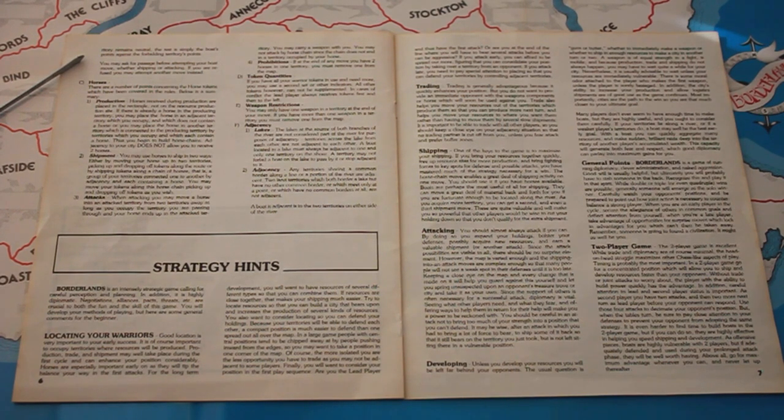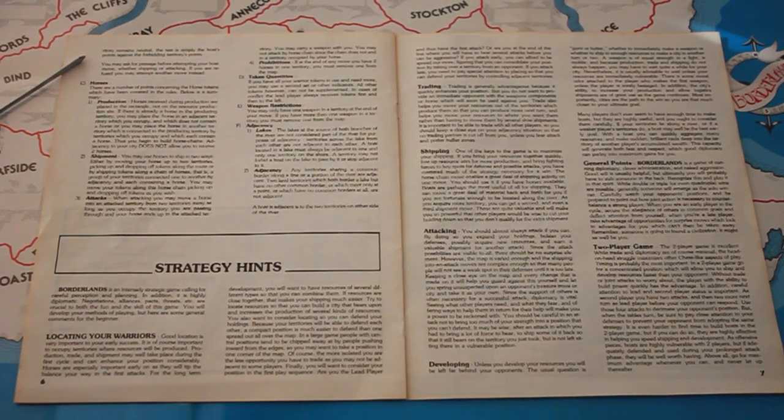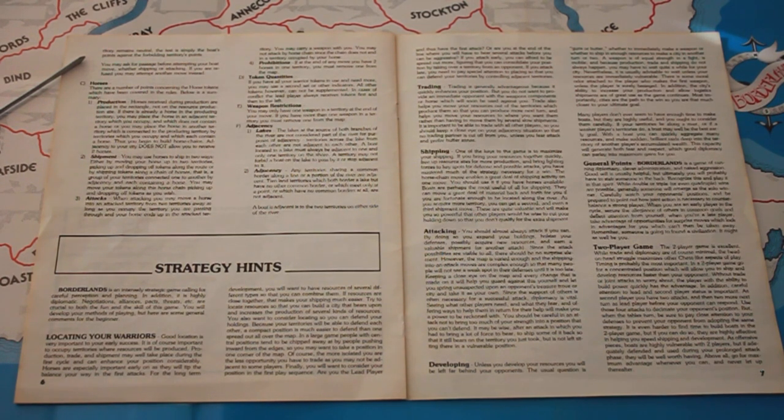Adjacency. Lakes. Lakes at the source of both branches of the river are not considered part of the river for purposes of adjacency. Territories across the lake from each other are not adjacent to each other. A boat located in a lake must always be adjacent to one and only one territory of the shore. A territory may not forbid a boat on the lake to pass by it or stop adjacent to it.